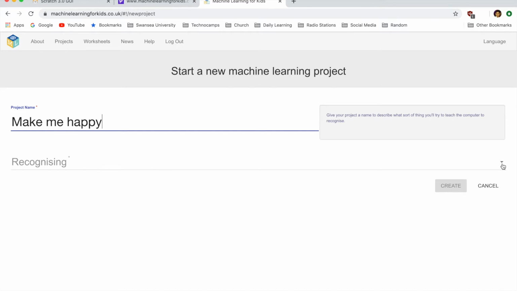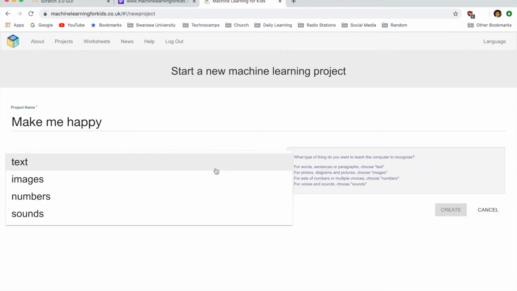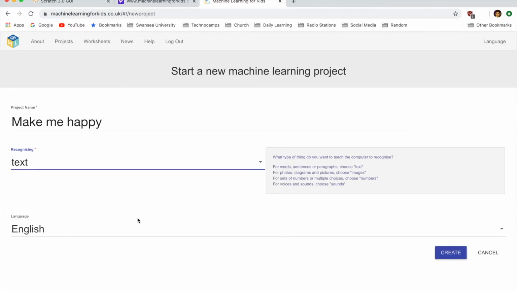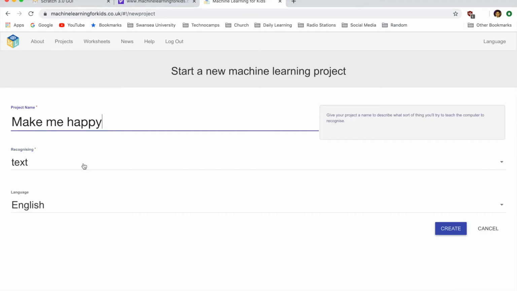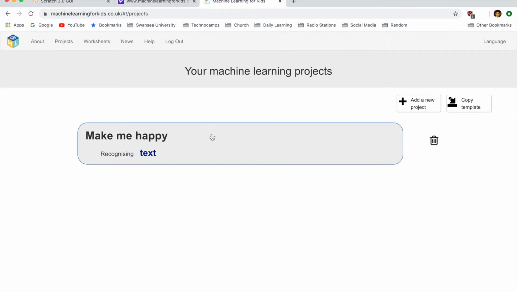So click on the arrow here and you want to select text. We'll keep it the same, keep it on English. Once you've given it a name and you've stated that you're recognizing text, click Create. This should create a project called Make Me Happy, and at the bottom it should say Recognizing Text.